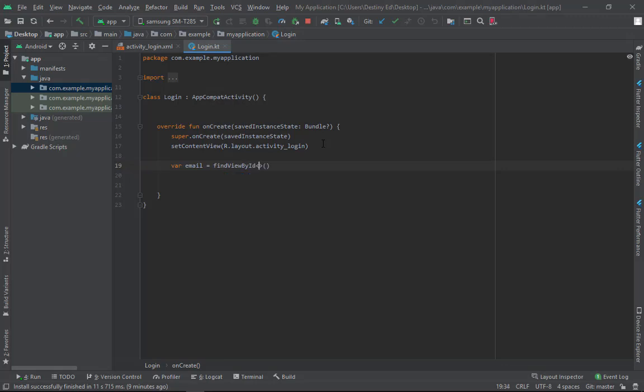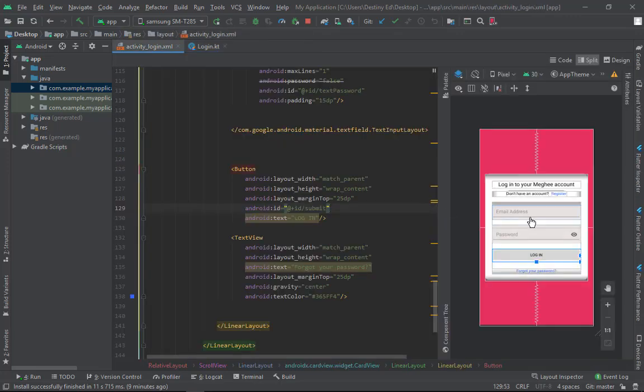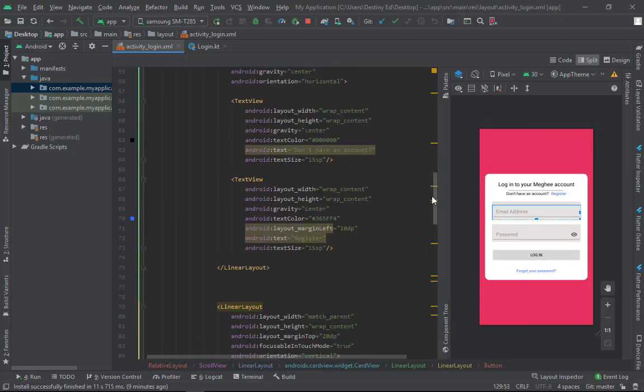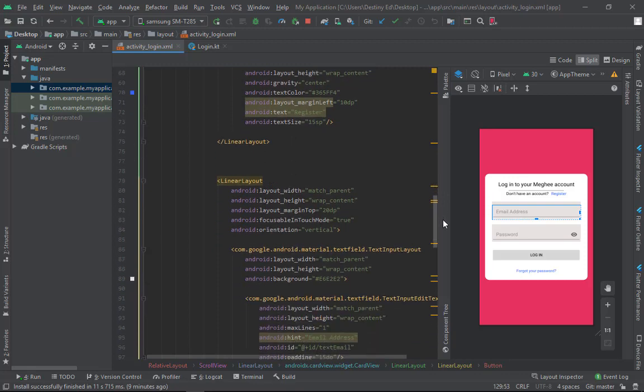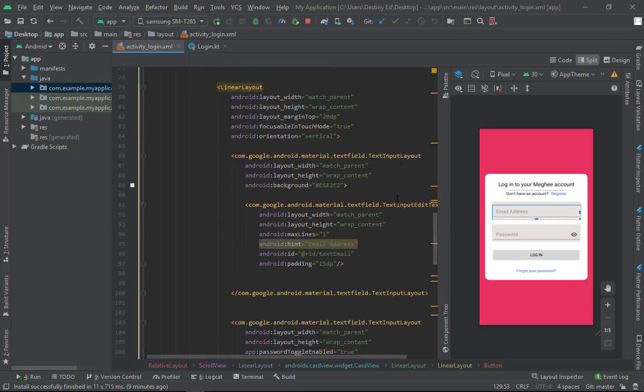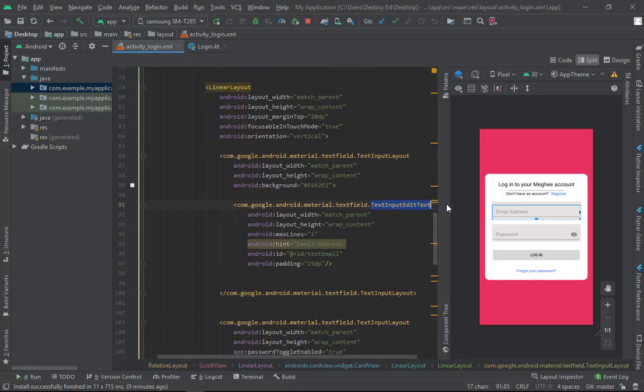I'm going to pass in the widget type, and from the lesson we used the TextInputEditText as the widget, so this is what I'm going to pass there.